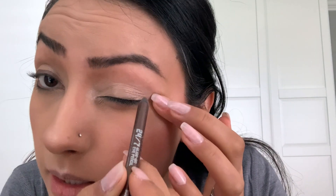My everyday eye look is just the highlighter I already applied, plus a brown eyeshadow pencil. This one is the Urban Decay 24/7 Glide-On Eye Pencil in the shade Bourbon — a beautiful brown with a little glitter to it. I'm going to apply this just on my lid, going along the lashes in and out, same on the other side.